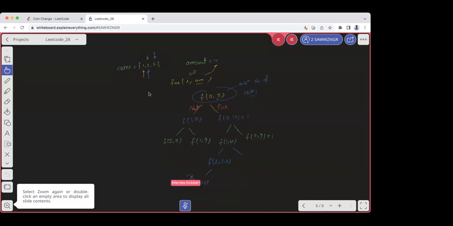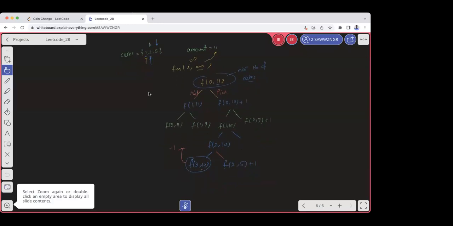Okay. And again, if we are doing that, then we are not getting this sum because we are done with trying all the coins. So this will return -1 because we couldn't get that coin, right? Because that means in this case we couldn't make this amount 0, right? But let's say if I'm picking that coin 5, then this will be function of 2 and 5 and plus 1. Then again, it could be function of 2 and 0 and plus 1, right?